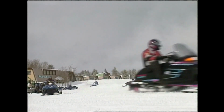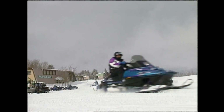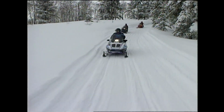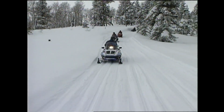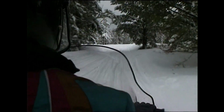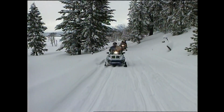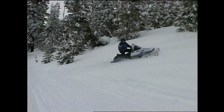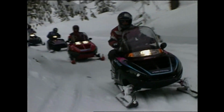You can go anywhere. And Island Park Mayor Sherry Owens should know. She's just one of the locals who enjoys 550 miles of groomed snowmobile trails, one of the largest trail systems in the state. And when the snow's really good, you don't have to stay on the trails. If you're an experienced snow machiner, get off the trails and have fun. And the snow is almost always good. Today, about 6 feet covers the area.